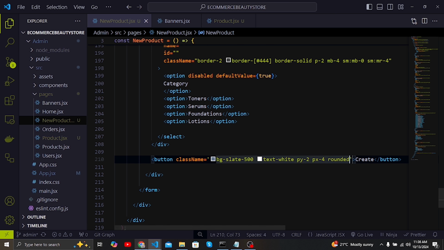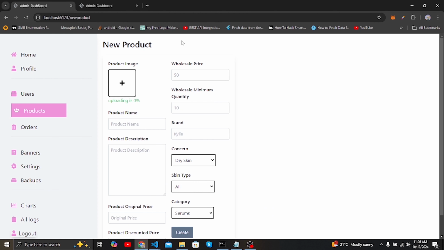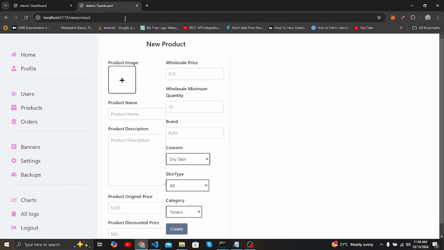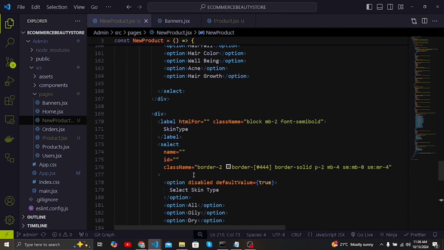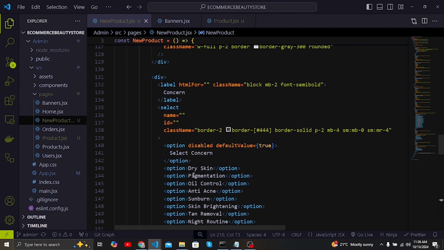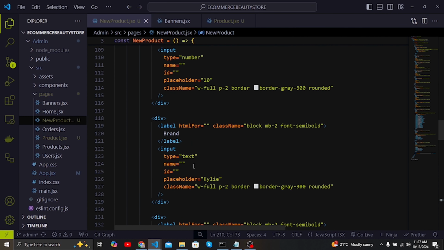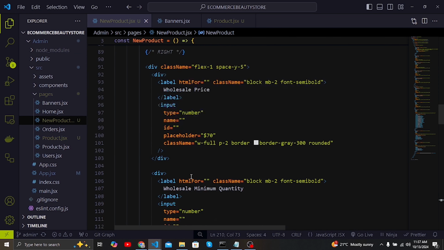So if I save that, come back to my application, so you can see that we have all this, but you can see that we don't have a space right here. So to do that, I'm going to come back to, for example, this here. So where we have the right side.